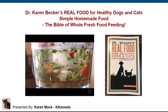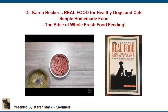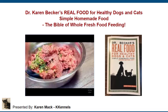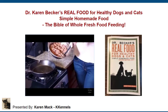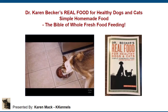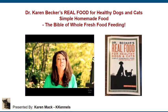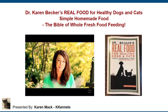For you beginners out there, these are simple, easy ingredients. But the more you research, the more you're going to hear about nutrient-rich superfoods like mussels and tripe, chicken wings, heart, organs, and many other food groups. Mix it all together, and you have a complete meal. You're welcome to cook the meal, you can serve it warm, or you can feed it raw. You can also package the food and freeze it for use later. This is just one example of how easy it can be to feed a fresh food meal to your dog.